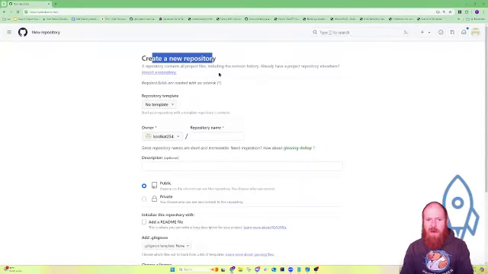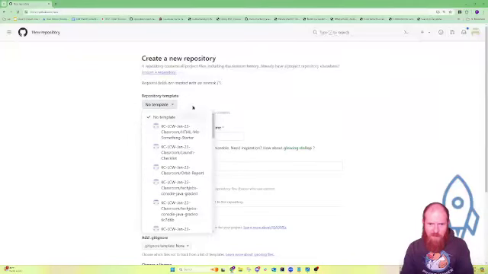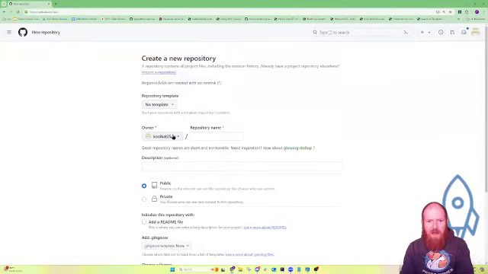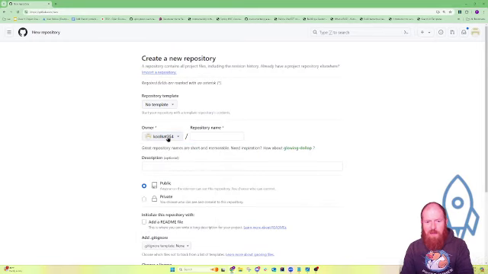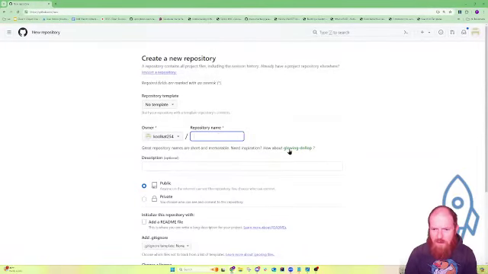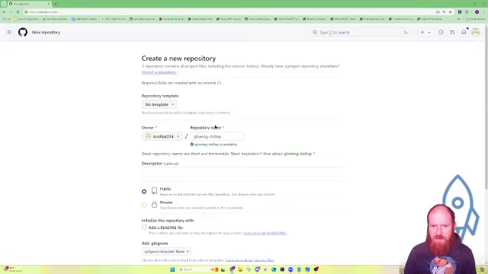So you're going to create a new repository. I don't have any real good templates. The owner for your guys' project will actually be LaunchCode's organization, but you do need to name it. So how about Glowing Dollop? Does that sound good? There we go.